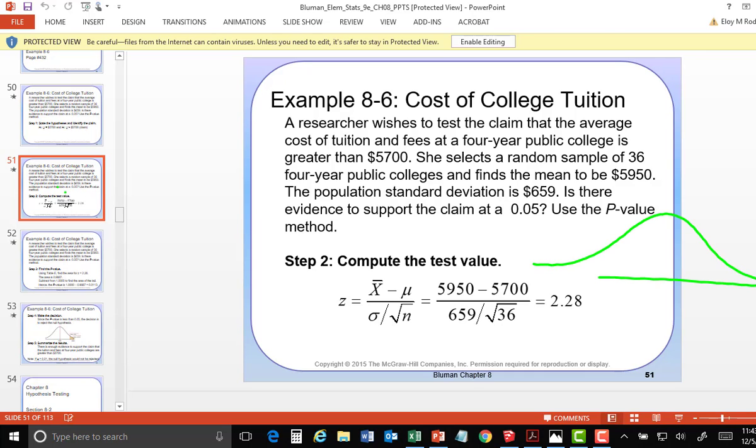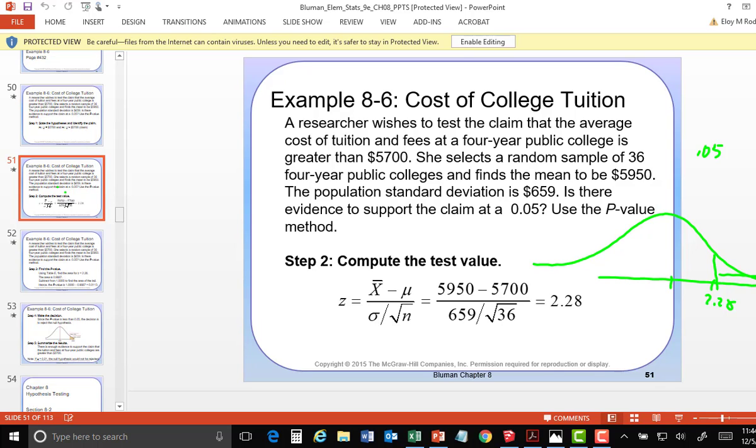And I have to just point, where is 2.28? Well, if this is 0, let's say that this is 2.28. Okay, and so now I have to find out the probability of here over. Now you can use your z-score from the columns going in. All right, now we know that alpha, the significance, we're checking it against 0.05 significance. So I want to see this area from here out. If this area from here out is smaller than that, we reject. If the area from here out is bigger than that, we accept.